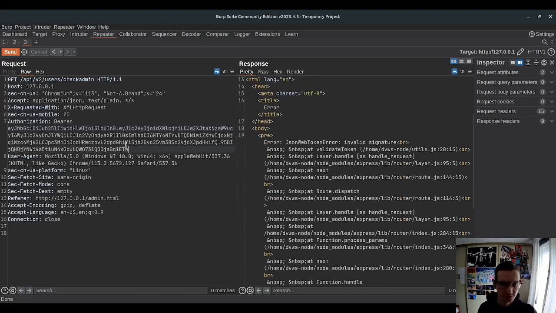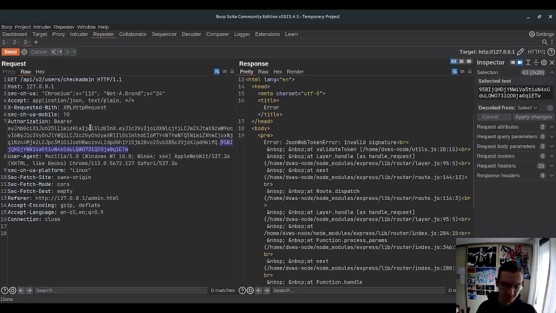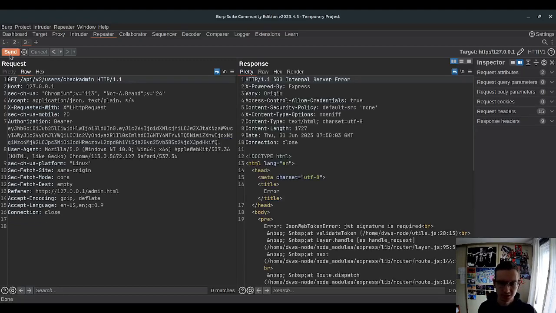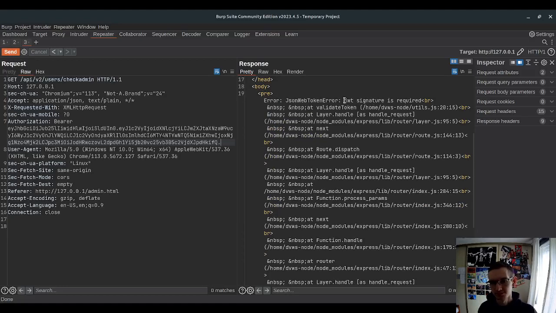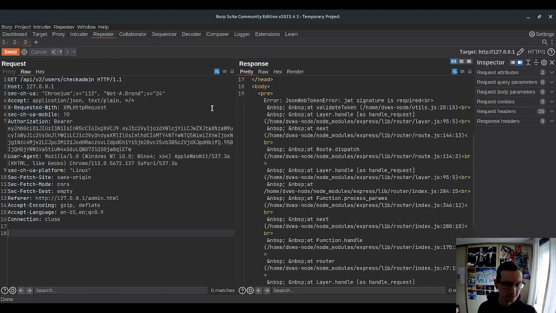It says invalid signature. The standard says that if the encryption algorithm is none, the signature should be empty, but the dot is required here. Let's try this. No, it doesn't work. The library that the backend uses for checking the JWT requires a signature if an encryption key is passed. Since the backend passes some secret key to decode it, it says no, you tried to pass an encryption key and the algorithm is none, and it will not work. So there is no easy way around, but we can try to crack it.